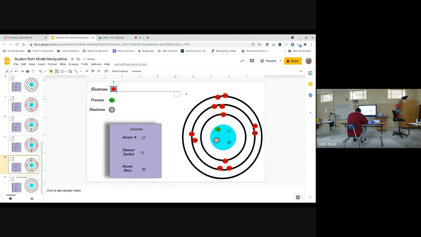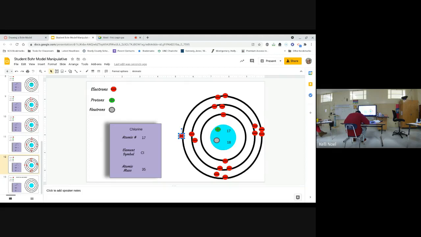And the last one. It's number 12. There's one more after that. Now, for the last one, you're going to pick an element. I would not go over atomic number 20. So you're going to pick one that we have not done yet. You don't want to pick one that's higher than atomic number 20.